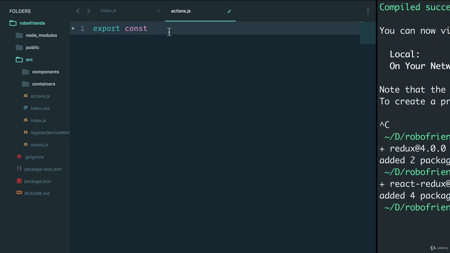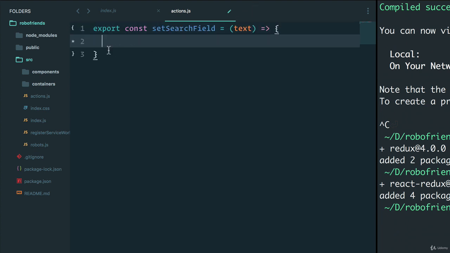So remember, when we type into the search box, we can filter the robots. That action, which is onSearchChange that we had in the React app, is going to be called setSearchField. And this search field will receive an input of text, which the user types.